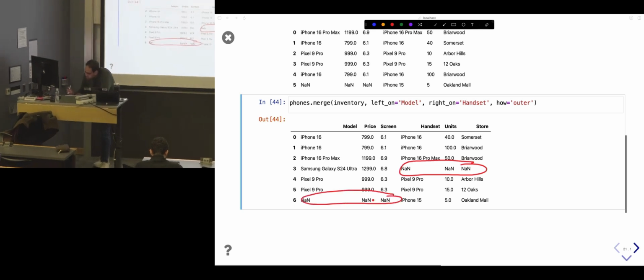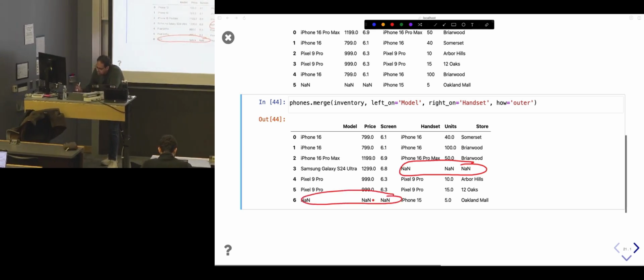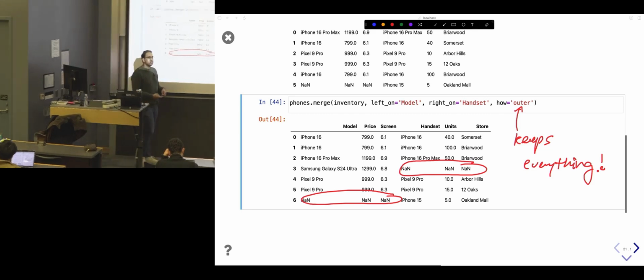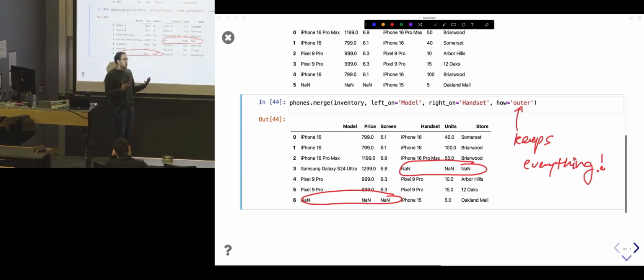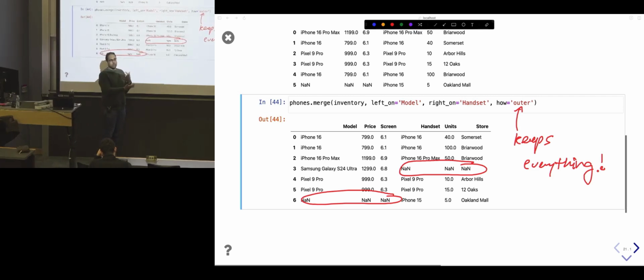Some rows have missing units and store values, some rows have missing price and screen values. Okay? So, keeps everything. Notice in each of these results, the number of rows was slightly different. And it's because the non-overlapping values from the left data frame and right data frame are different.